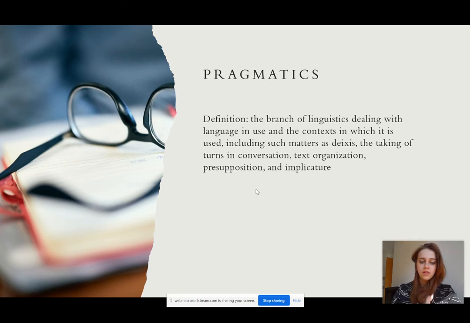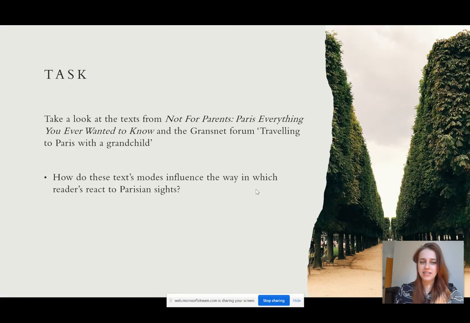So the main task I'd like you to complete is to take a look at the text from your anthology, the guidebook Not for Parents, so any of those that you'd like, and then set it alongside the GrandsNet forum. So the question I'd like you to answer, which is slightly different than an exam question: how do these text modes influence the way in which readers react to Parisian sites?